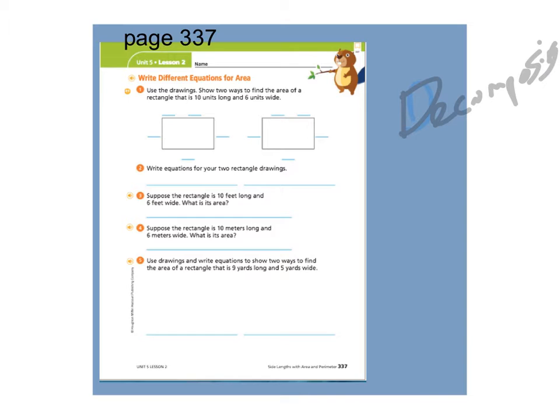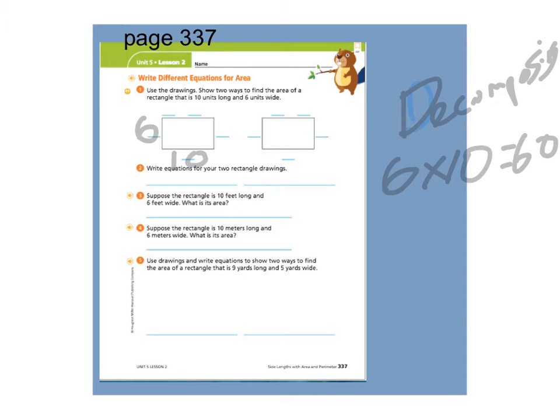So, if you're looking at number 1, it says a rectangle that is 10 units long and 6 wide. Now, probably all of you, if we were to solve this for the area, would say 10 times 6, and you could count by 10 6 times, and you would get 60. Now, if it wasn't such a friendly number like 10, then decomposing makes perfect sense. Like 6 times 13 isn't easy, but 6 times 10 and 6 times 3 are. So this example isn't my favorite, but we will actually do it.